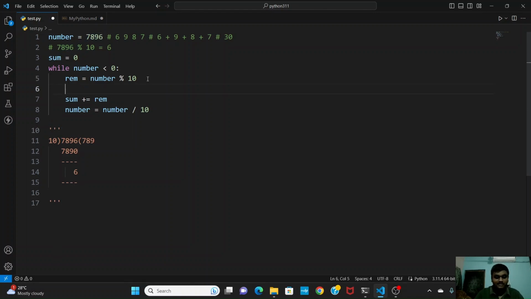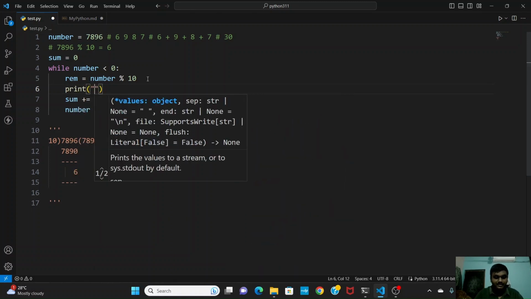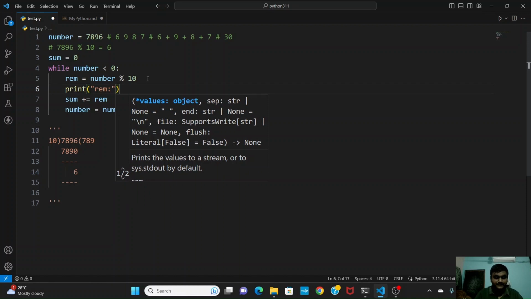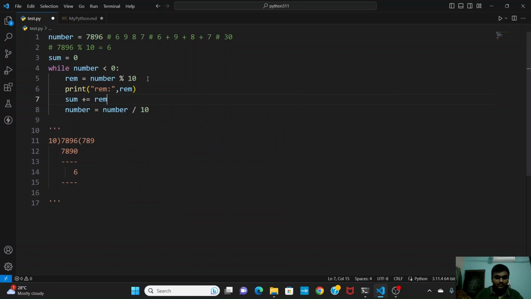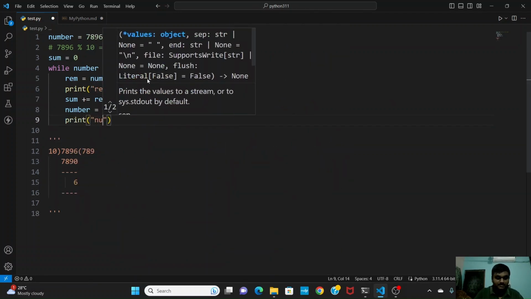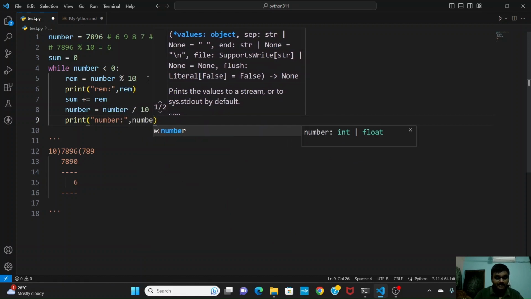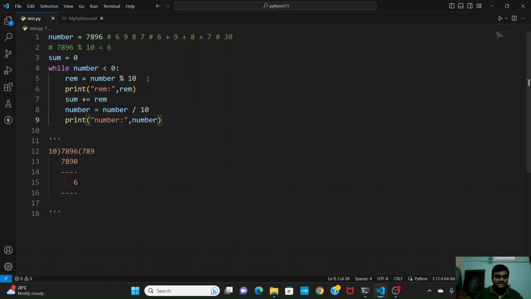If you want me to print the remainder, print rem comma number, we will get it like this.